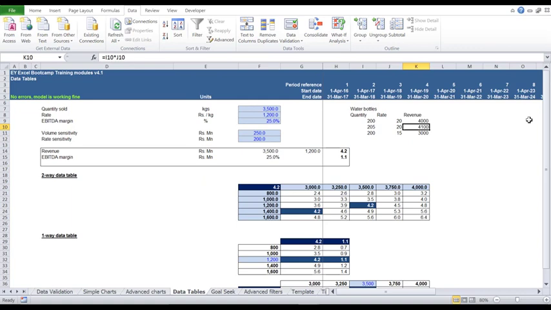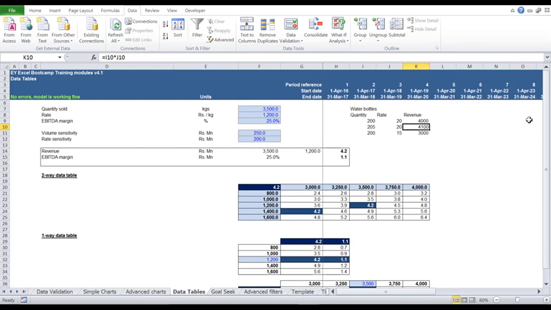However, there is a better way to present this information, and that way is through a data table. What a data table does is, it takes away the need of recomputing the revenue or any calculation for that matter every time. It asks for three basic inputs. One is to link a calculation, such as revenue in this case. The second, to capture the change in one of the variables that is affecting that calculation. So let's say in this case it was quantity and the rate. It can be either quantity or rate or both even.